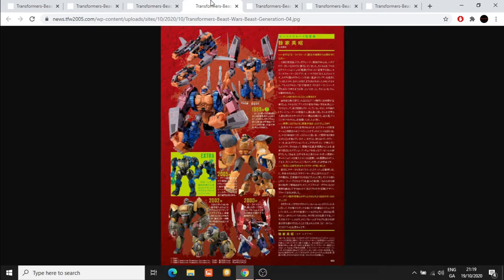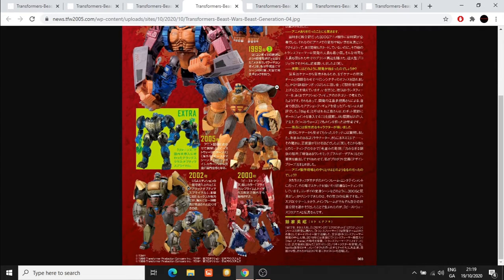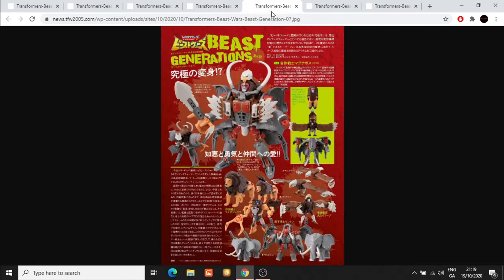So as this moves on, we can see it progresses through the years, and I think some of the updates that they give to these characters are really interesting. We have Optimal Optimus here from 1999. In 2005 we have our Beast Machines Optimus Primal, and then we have our repaint of the Optimal Optimus and a slight remold as well for Megatron in that form, which again was a bit of a weird circumstance within that TV series, but that TV series was filled with some weird stuff.